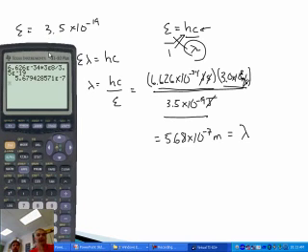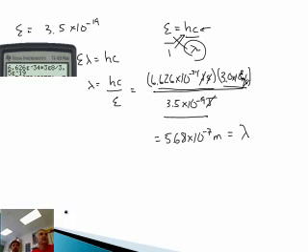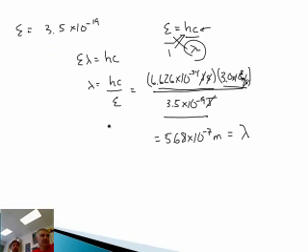All right, so to find the nu, what equation am I going to use? It's nu lambda equals C. C equals lambda nu. So C is equal to lambda times this funny nu. So if I want to solve for nu, nu would be equal to C divided by lambda.